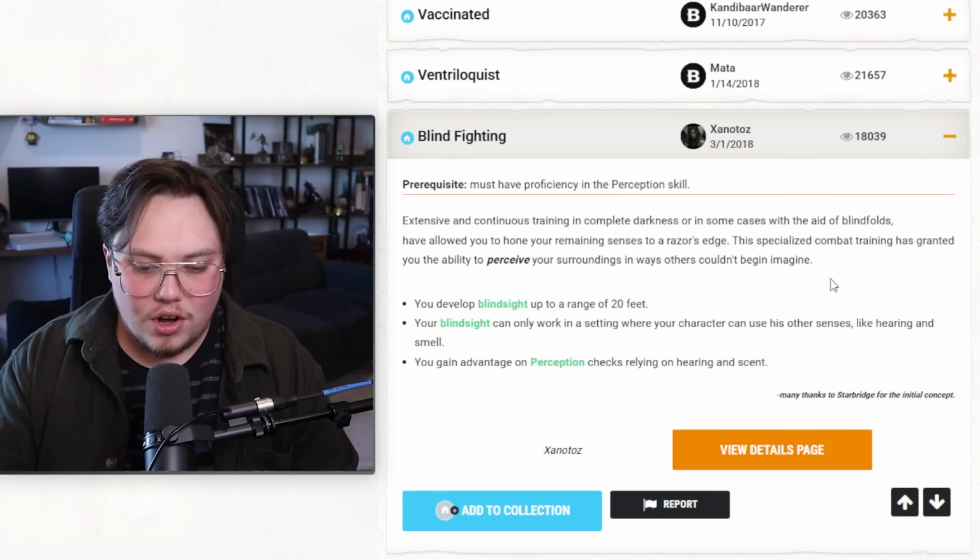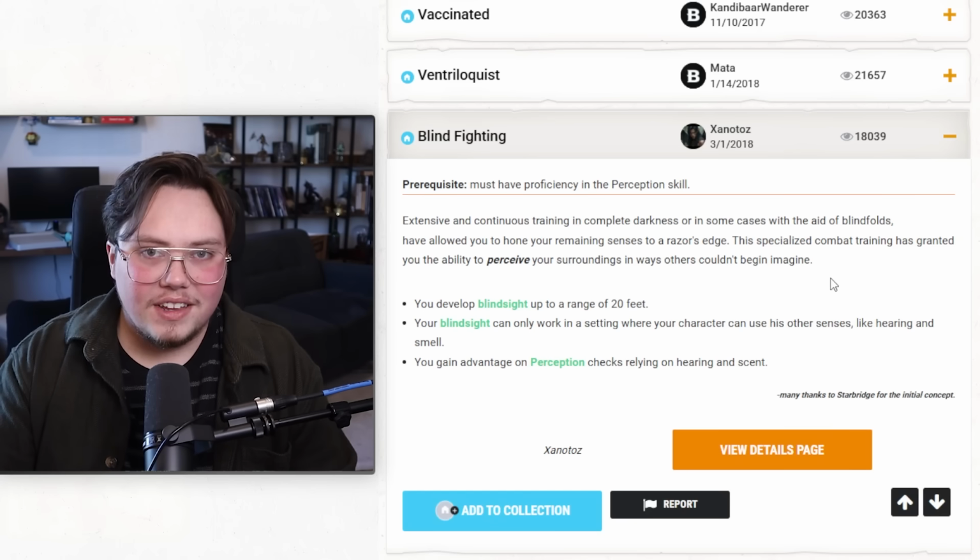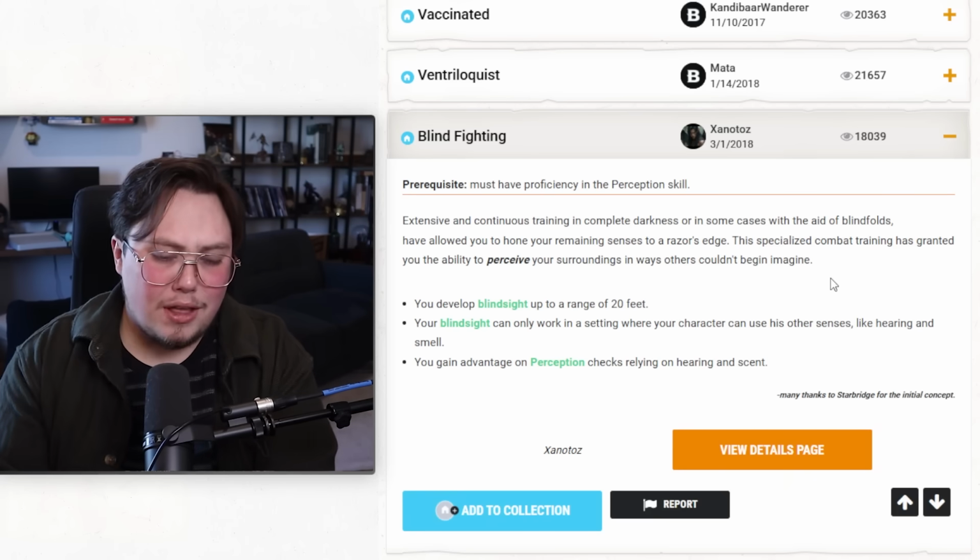That's a good ability to have. Your blind sight can only work in a setting where your character can use his other senses, like hearing and smell. I was about to say that's so specific, or like, oh, that's way too vague. But then I just realized, why don't we specify more situations like this? Like, yeah, this only works if you can hear and smell. It just makes sense. I was about to be like, that's not how you write a D&D thingy.